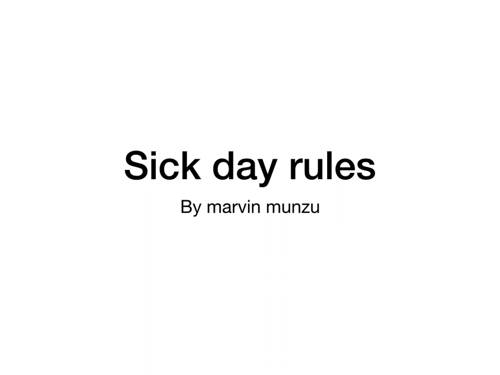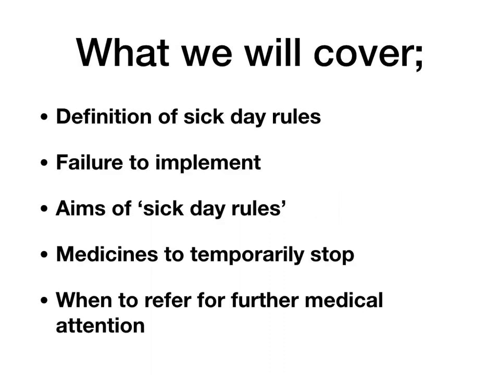So here's what we're going to cover very quickly in this video. We're going to look at the definition of sick day rules. We're going to look at what happens if you fail to implement the rules. We're going to look at the aims of sick day rules and what medicines need to be stopped temporarily. So especially for type 2 patients, what medicines do they need to stop, such as metformin, when they're actually not feeling well. And then also when to refer for further medical attention.